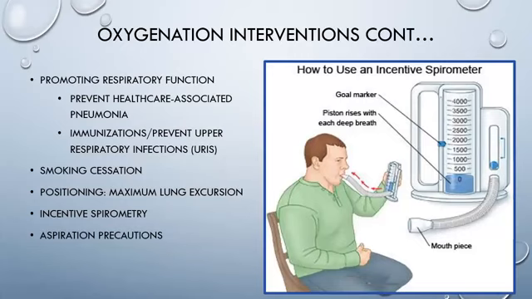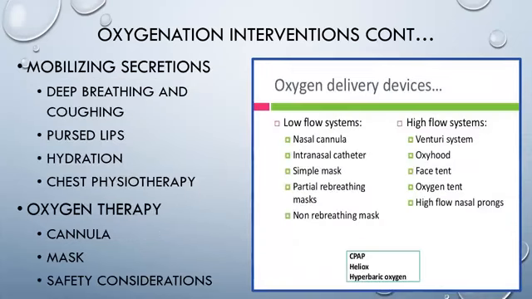So we put people on aspiration precautions when they're at risk for this. That includes patients with a decreased level of consciousness, a diminished gag reflex or diminished cough reflex, or difficulty swallowing. Typically you'll see this with stroke patients. We should always keep a suction set up and available for routine and emergency use. And that's the deal with that. We'll talk more about that when we get into lab as well.